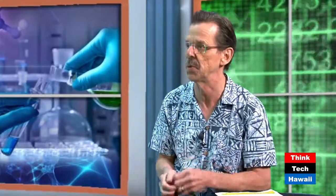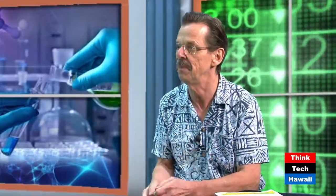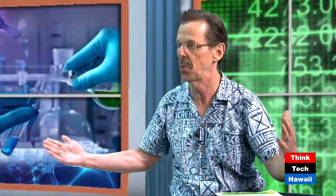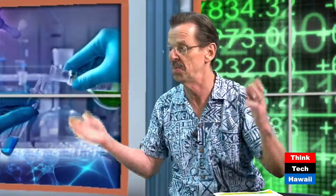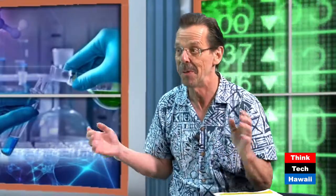These DNA records are like giant code books — incredibly long strings of letters coding for our 20,000 genes, with several thousand letters making up each gene, plus huge stretches between the genes that used to be called junk DNA. It's now recognized as being very important — not so junk after all.